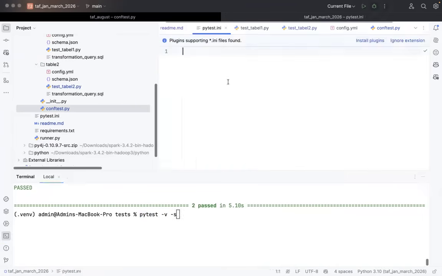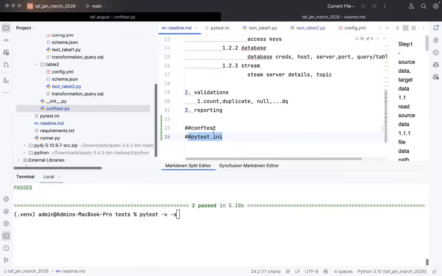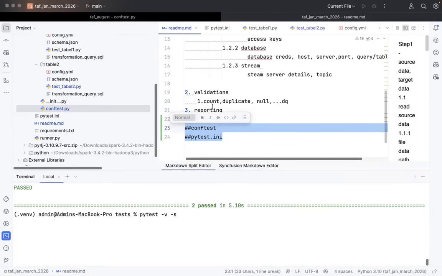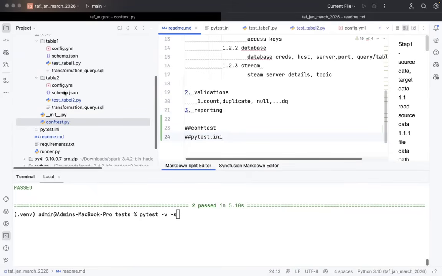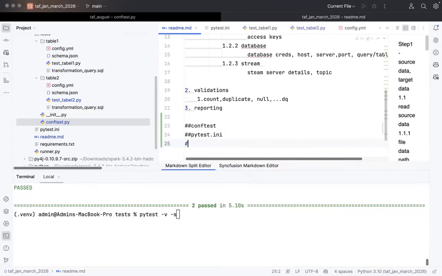Okay. So let me write, where is the readme? So first these two will be executed, irrespective of whether you're running test case 1, test case 2, table 1, table 5, table 10. These two will be executed first: the pytest.ini file and then the conftest file. Then, since we are using pytest, it will also look at the pytest.ini file for test discovery. We don't have any code here. So by default, pytest looks for test files. Do you have any test files here? Then discovery. Yes, we have test files.